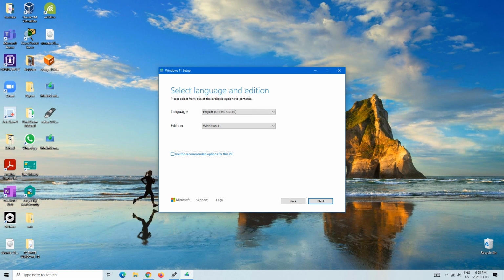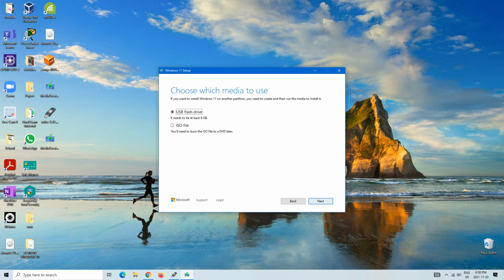So to change it, we would just uncheck that and then we can change it to whatever language, but I'm just going to check it and leave it gray so we can't change it. And then here we have two options, USB flash drive or ISO file. So we're going to just click on USB flash drive.